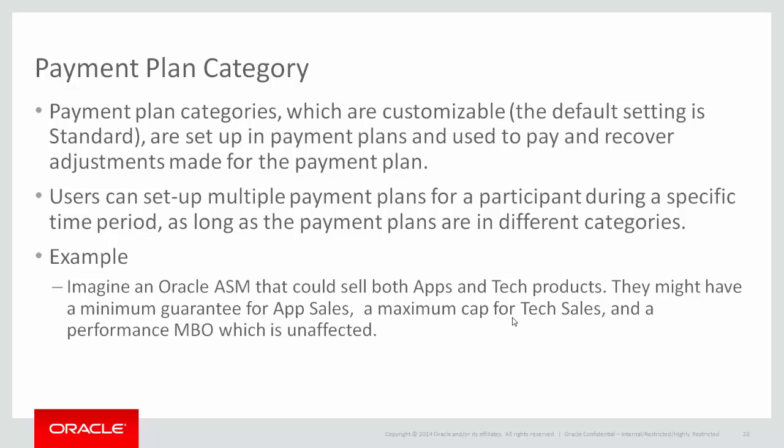So the net of that is that payment plans, yes, as a salesperson, I can be given a guarantee, a minimum, maximum, etc. But also as a salesperson within a particular plan, one plan component can have a minimum and another plan component can have a maximum. Or I may want to cap one plan component and other components don't have caps. So again, just another option that's available within the application.